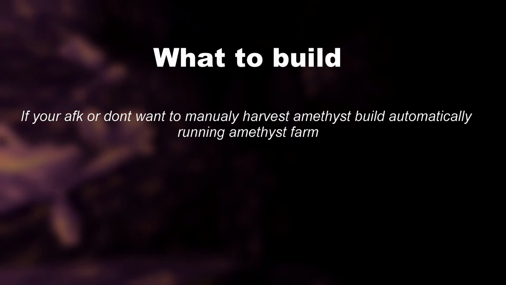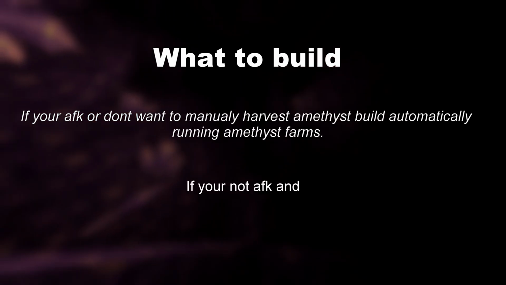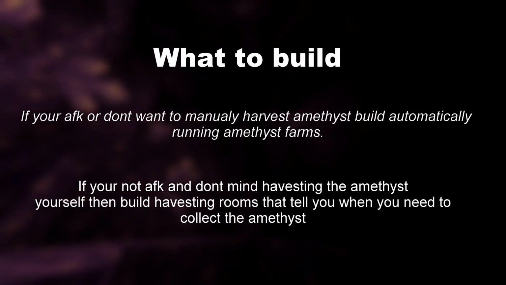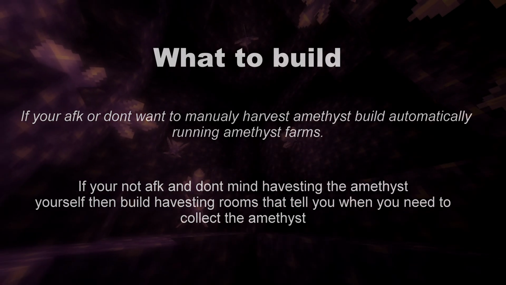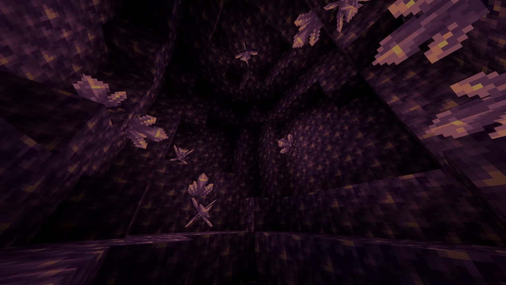So the rule of thumb is, if you're going to be AFK in an area, then you want automatically running amethyst farms. But if you're actively in the area and you're playing and you don't mind doing a little bit of chores when you need to, then manually mining it when it tells you that it is ready to mine is the most productive method.